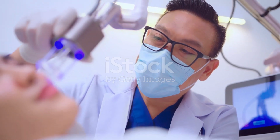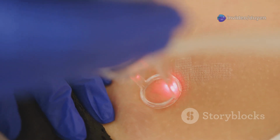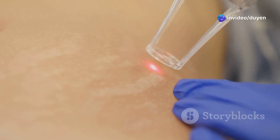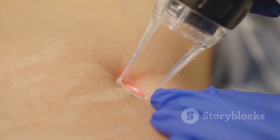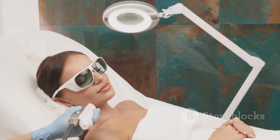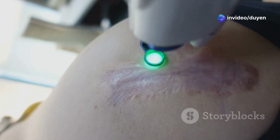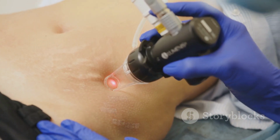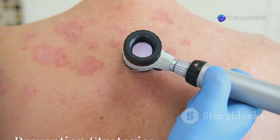The most common and effective treatment for spider nevi is laser therapy, particularly with vascular-specific lasers, such as the pulsed dye laser, or PDL. This procedure involves targeting the lesion with focused light energy that destroys the abnormal blood vessels. You might feel some mild discomfort during the procedure, often described as a stinging or burning sensation. Typically, it requires about 2 to 5 sessions for optimal clearance. Laser therapy is safe and minimally invasive, though temporary redness or bruising may occur following treatment.